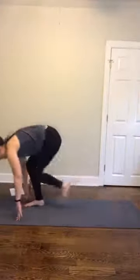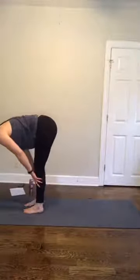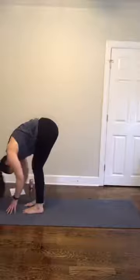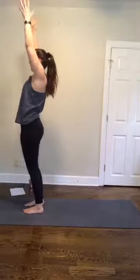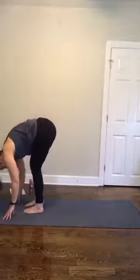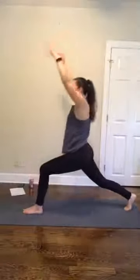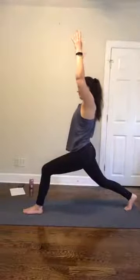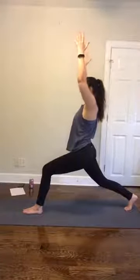Step your right foot up to meet your left. Inhale up halfway. Exhale, fold forward. Inhale, reach up, stand up. And exhale as you swan dive forward. Step your left foot to the back of the mat. Lift up, crescent lunge. Bring your shoulders down away from your ears.